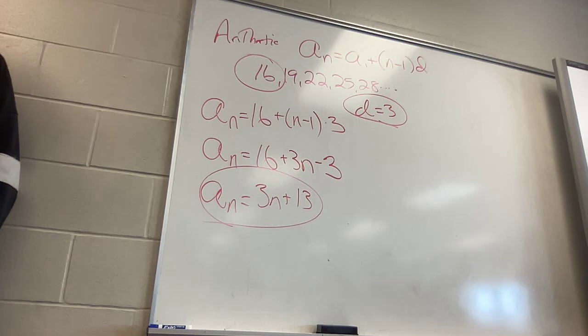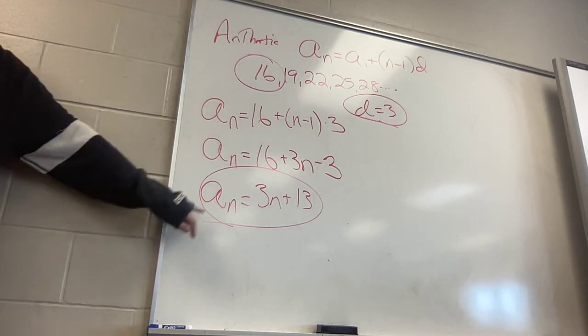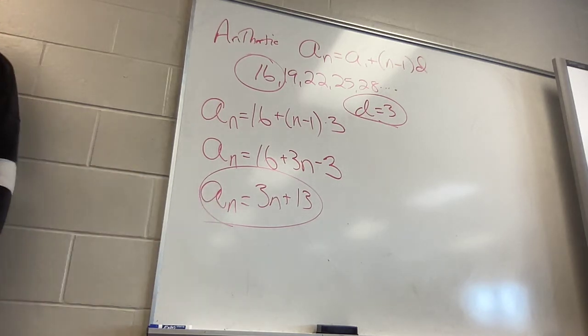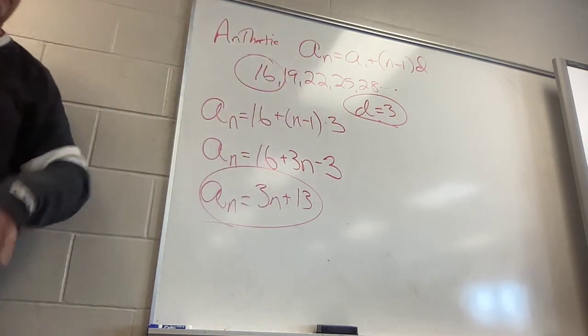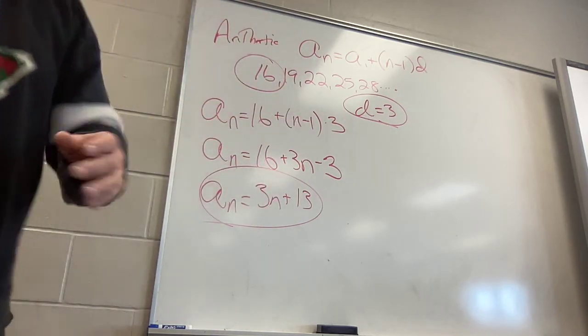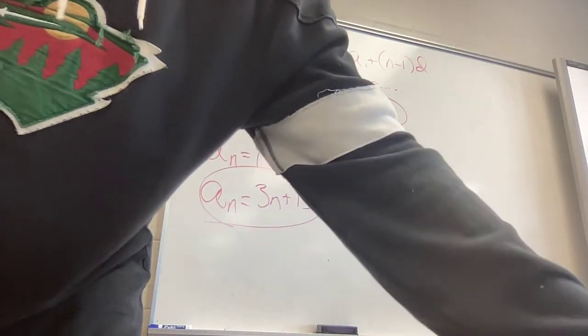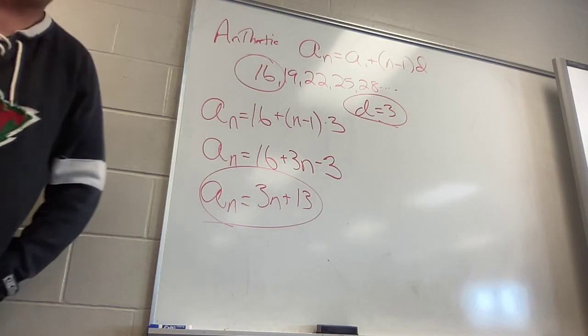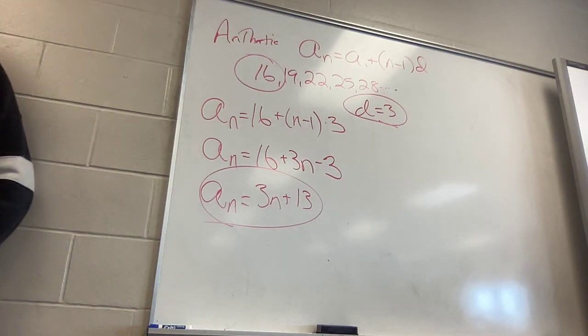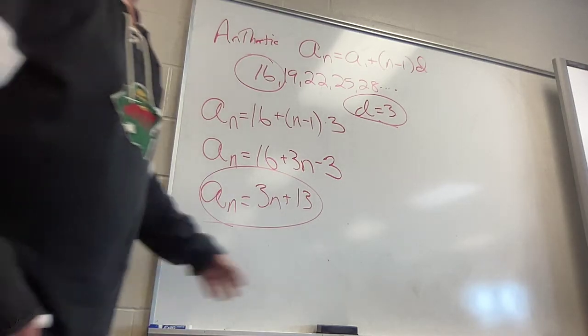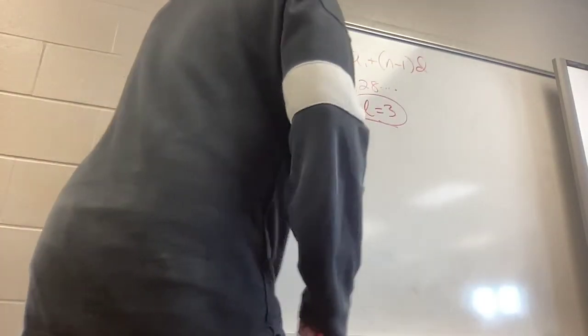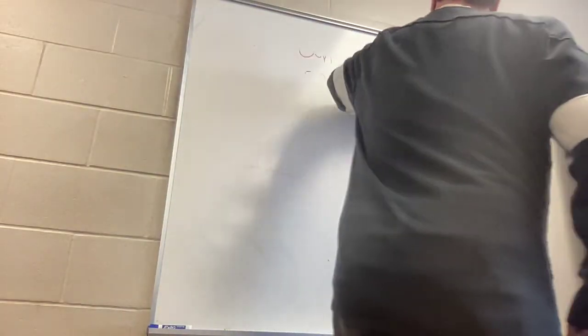If there would be a follow up question, which would say what is the 20th one worth, you'd put a 20 here, that's just a label. You'd put a 20 here, and do the math, and get your number. All right. I sense this will go well.